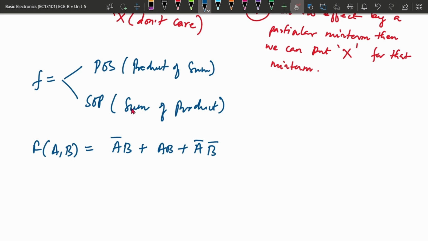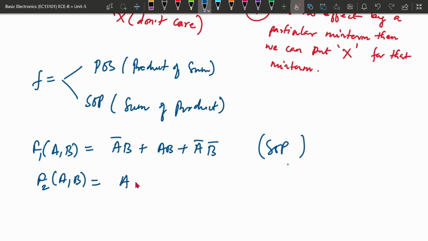So this is written in terms of sum of product terms. These are product terms, so it is of SOP form. Another function we can take, suppose f2, is for a and b only.